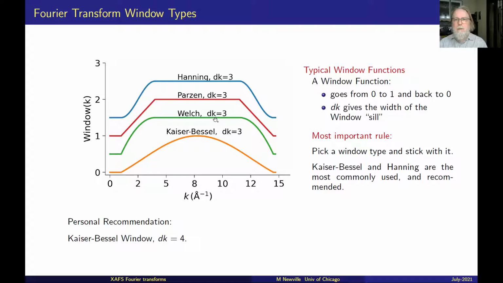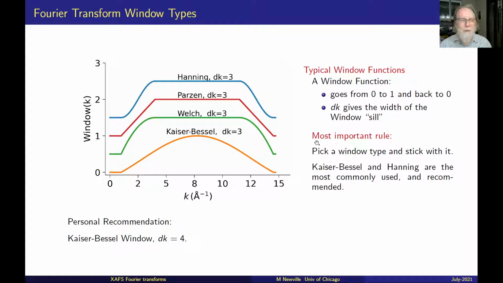When we Fourier transform, we multiply by window functions. And I just picked one for all of the Fourier transforms that I showed you so far, but there are a great number available, and you'll see the different ones in the literature on Fourier transforms, and especially in the XAFS literature. They all go from about 0 at the far ends to about 1 in the center, and some of them go up and stay at 1 for a long time, and some of them are just smooth. And some of them have different functional forms for this portion, the window sill, if you will, or the edge, or actually often called the foot, or the apodization of the window curve.